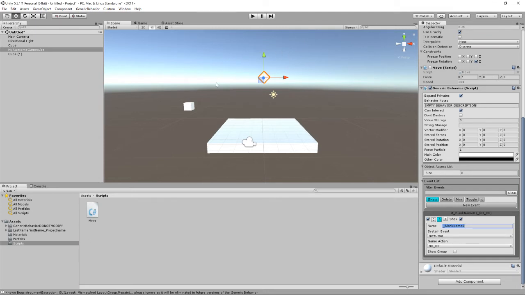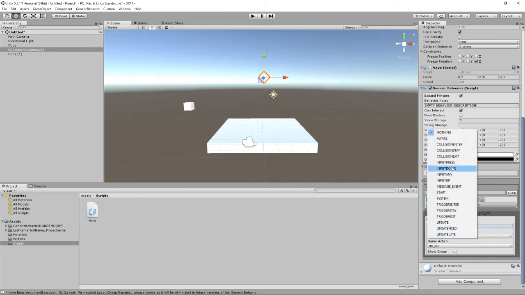So if I said I want a game mechanic to work on this cube, and I want this cube to do something, let's say move, what do I want it to do and when do I want it to happen? When you want this thing to happen is going to happen in your system events.